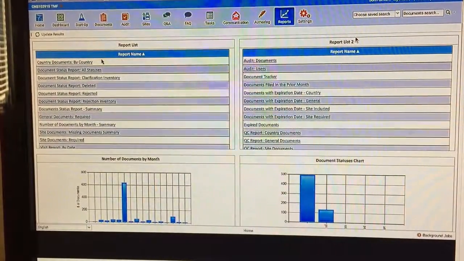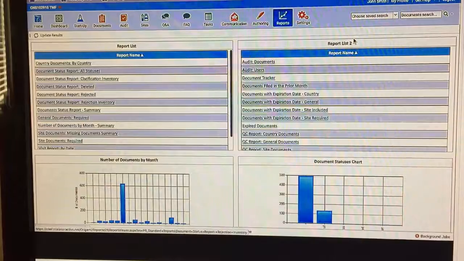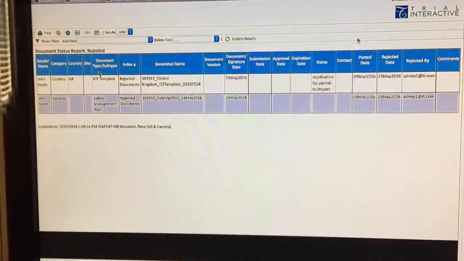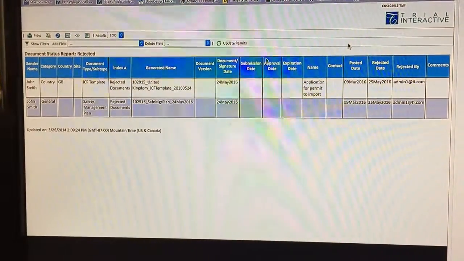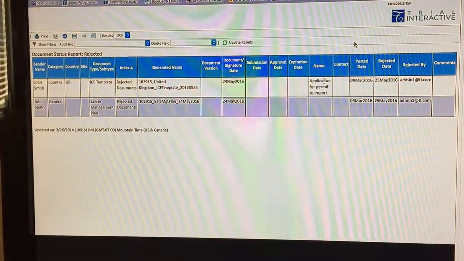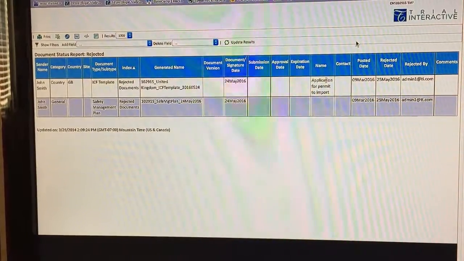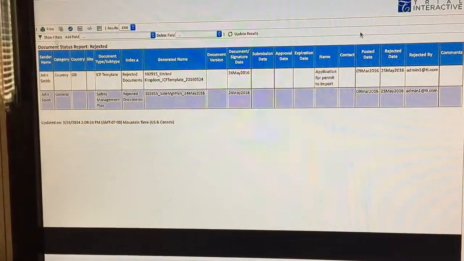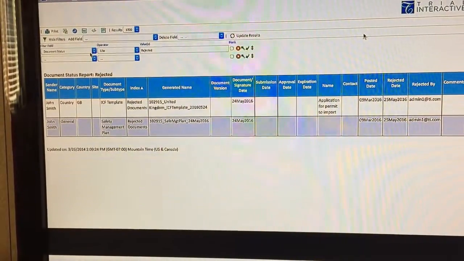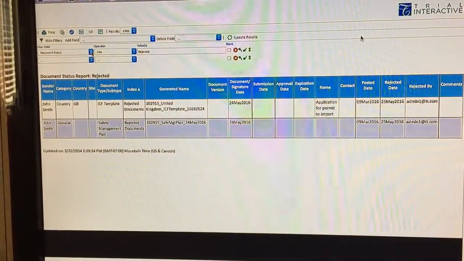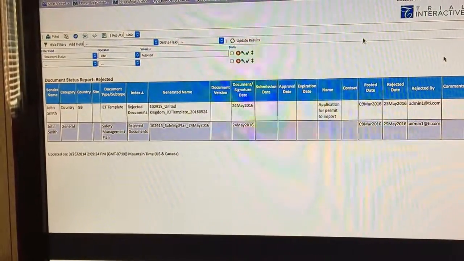What's nice about the reports list is we essentially have kind of an infinite number of reports. And the question is what reports are most important to you? While I can generate this report, maybe there are too many headers here or not enough headers. You tell us. So whatever fields are available in the system can be available in a report. And then you also have the ability to do some additional document filters here and create your own reports as well. So a lot of robust functionality there. Okay.